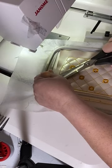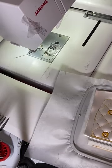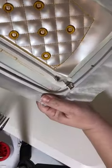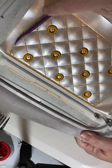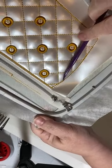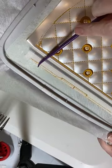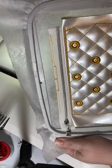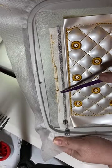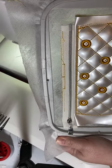That's weird, my thread didn't cut. Okay, so there's my pointing thing. You have, and this is why I use contrasting thread, one here, and then one here, and one here. But this here, the registration mark, is what I wanted to show you. I added this to the back and to the front so that you can line up your backing.